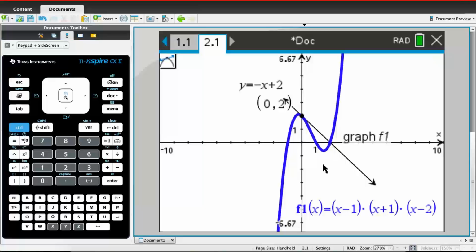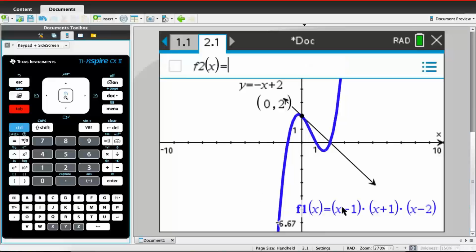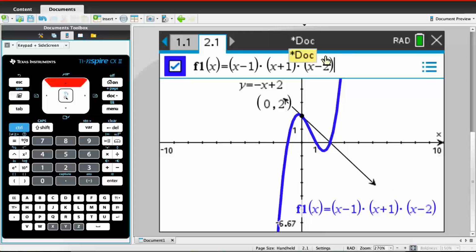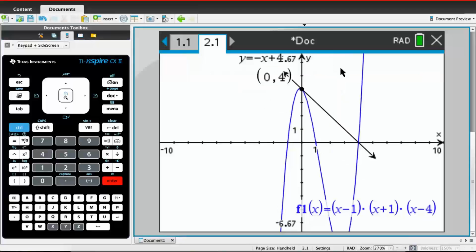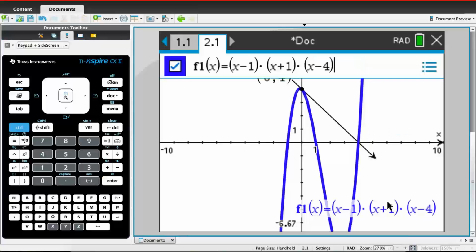We were told that the tangent needed to go through the point 3 on the x-axis. So let's change these values. What I know is c needs to be greater than 1. So let's try 4. If I try 4, I can see that my graph actually goes through the point plus 4. So it looks like there's a bit of a pattern here.